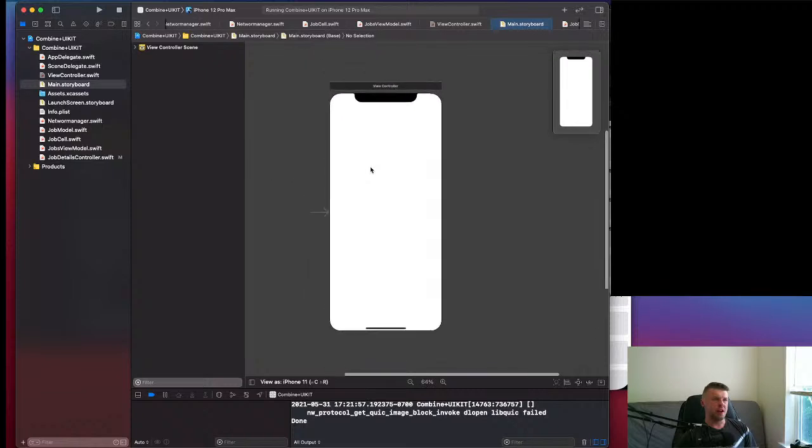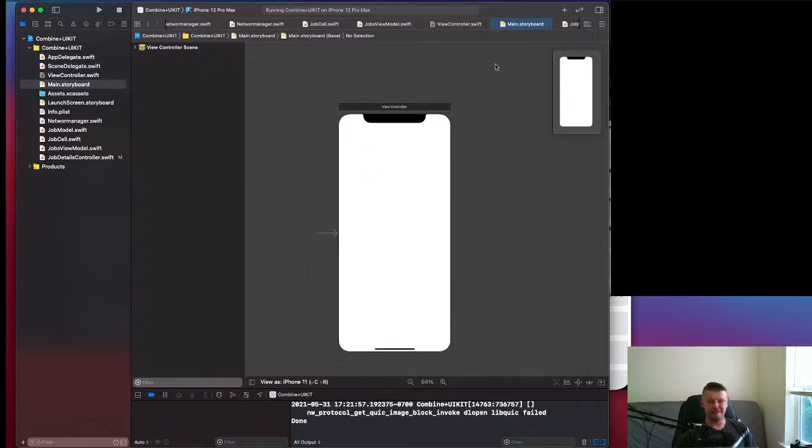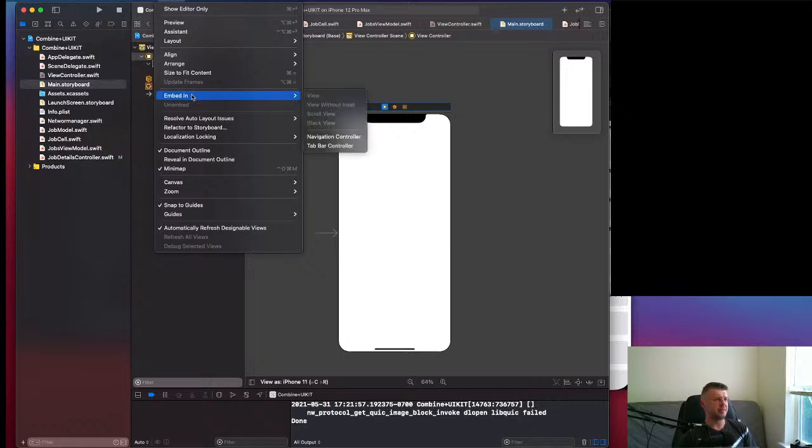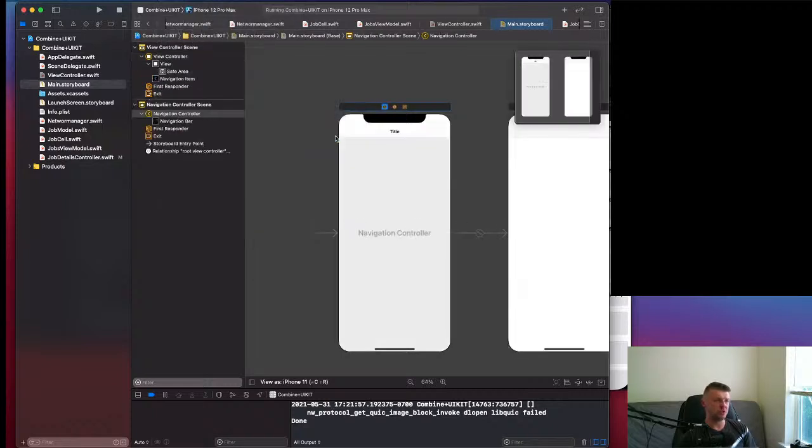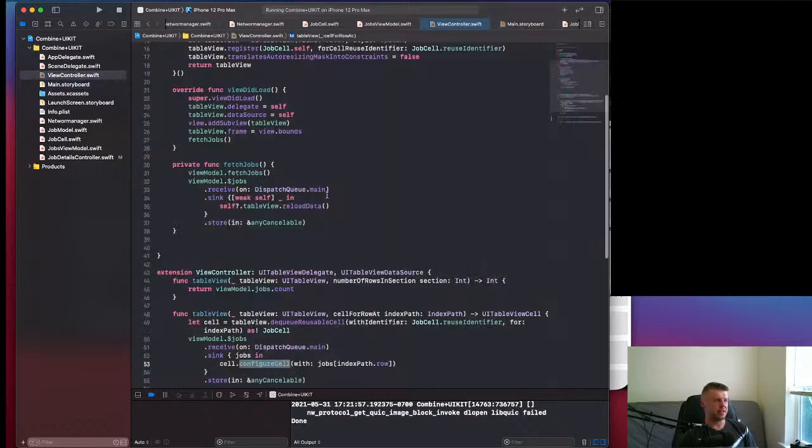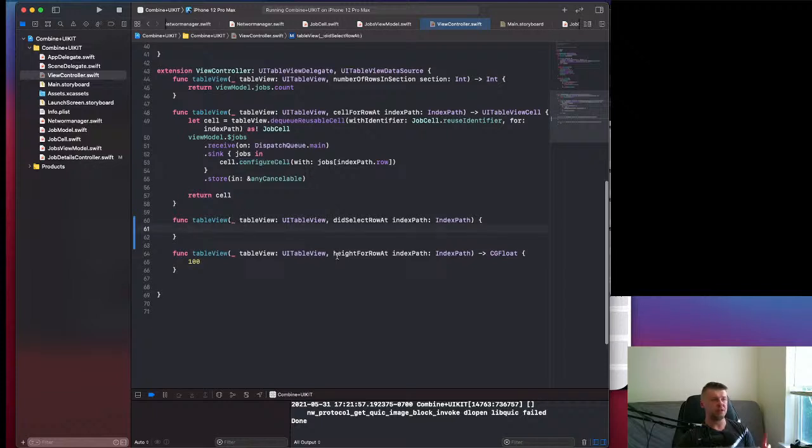Yes, our UI is based on storyboard. Even though we are laying out everything programmatically, I didn't feel like removing storyboard and doing everything myself. So for the storyboard, editor, embed in, and navigation controller. So just like that, let's go back, and in our deselect row add, we're going to present that view controller.